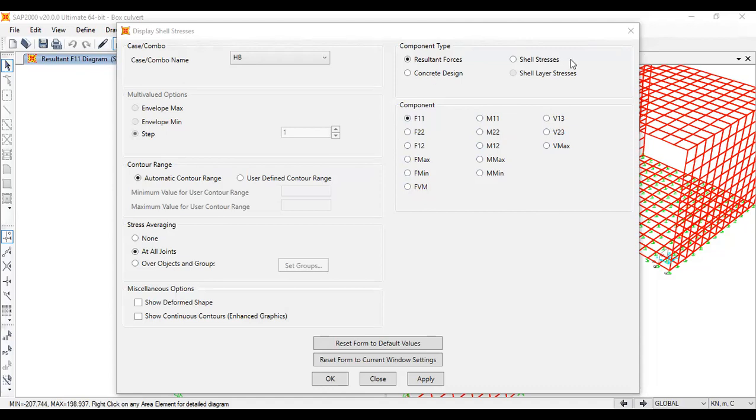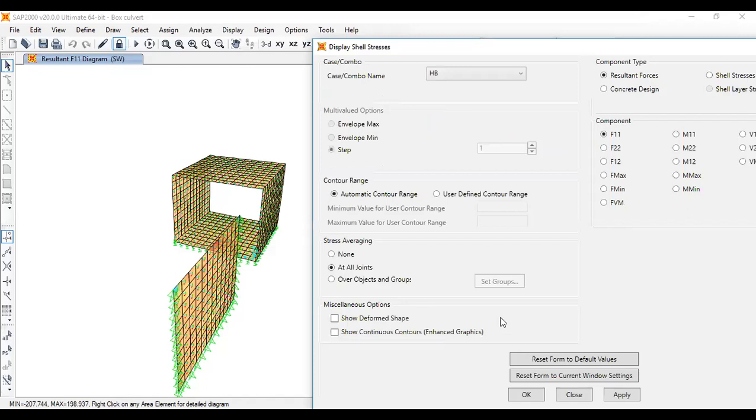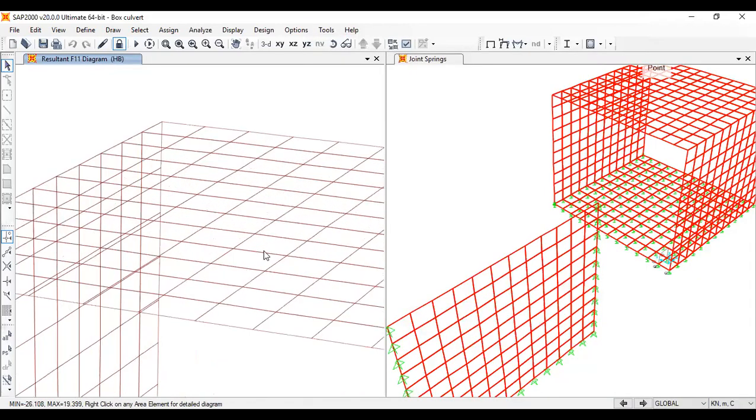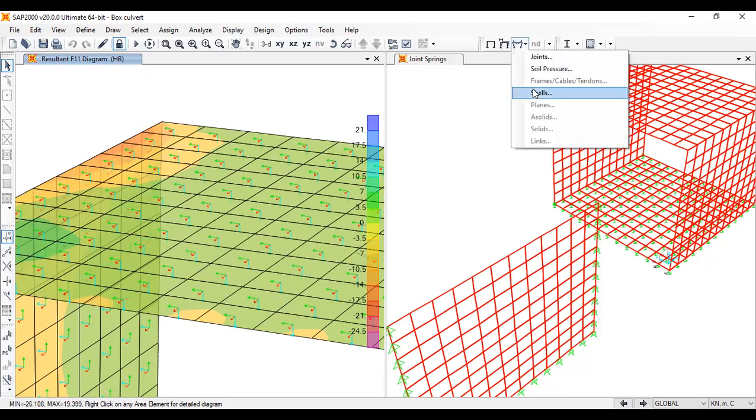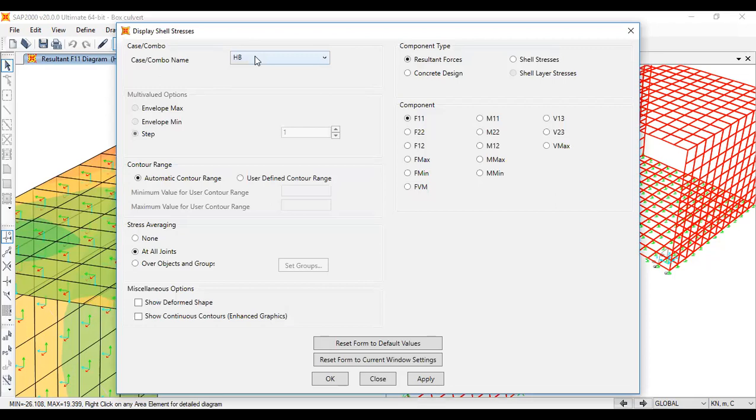So if you need F11, let's say this, right? You can see, according to our loading, membrane stress is very low, right? It's around one something, right? But because we analyze this for out-of-plane loading, not in-plane loading. In-plane loading I have applied for the second one, right? Second case. I have separated the model. So there should be M11.